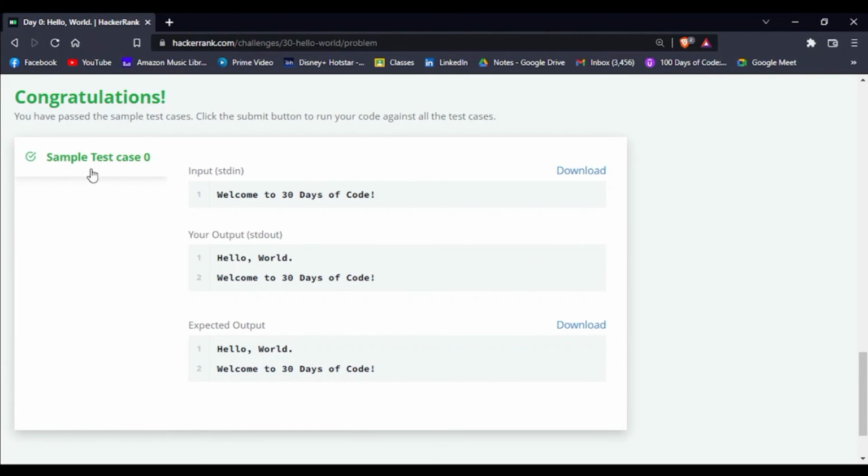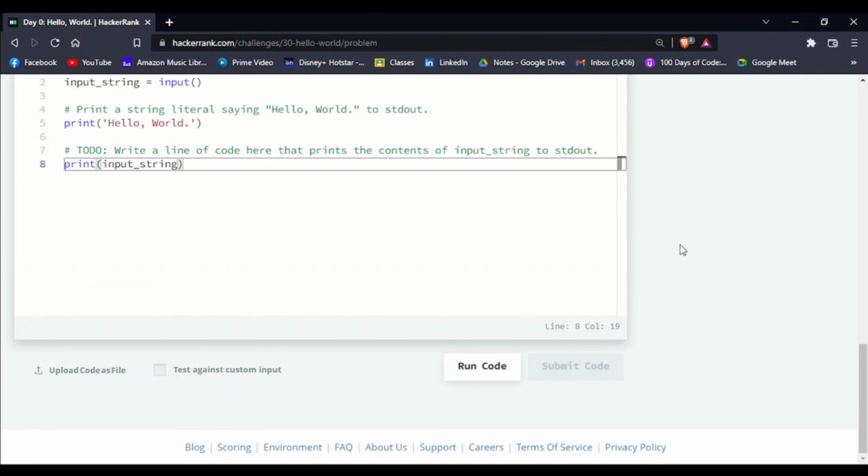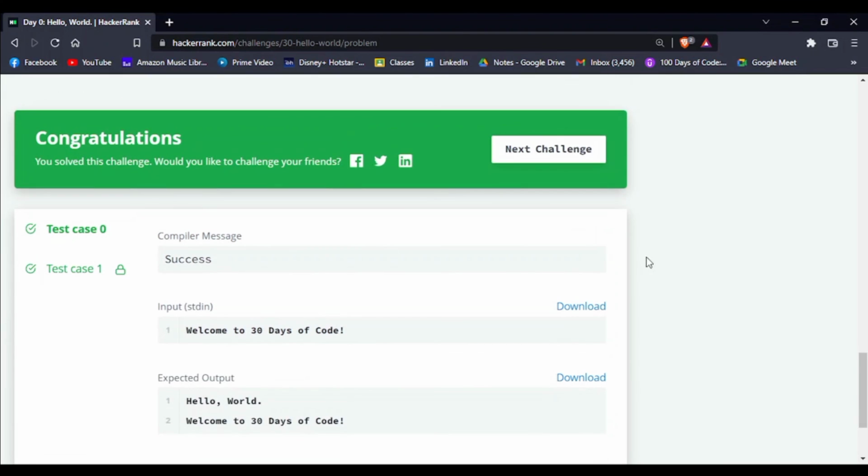Now, since we passed one sample test case, we don't have any other test cases with us right now. So let's go on and submit our code. When you submit the code, there will be many other test cases which will probably be hidden. And there will be many kinds of inputs there, and the IDE will be trying to check whether your program tackles every possible input, and we get to see that here.